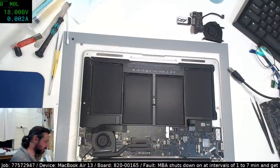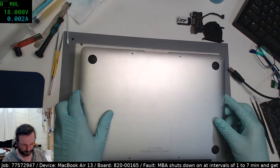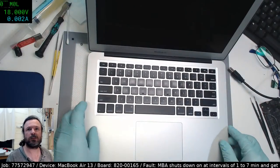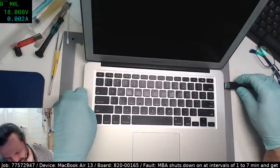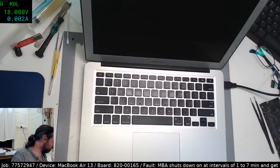Me, on the other hand, my title tends to be Mr. Lose Everything. Like, where did I put the cable? Where did I put my battery? Where did I put this? Where's my glasses? Fixing Macs when they're fluxed. That's quite neat. Except I need to get them before they're fluxed.